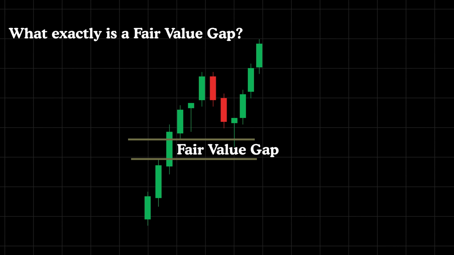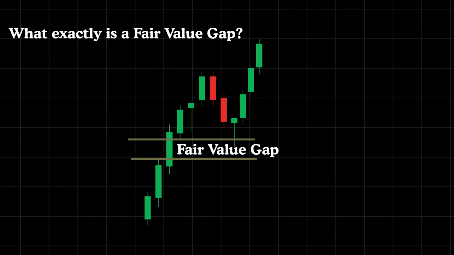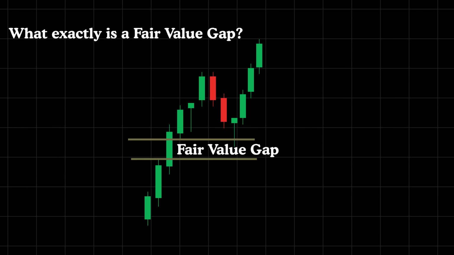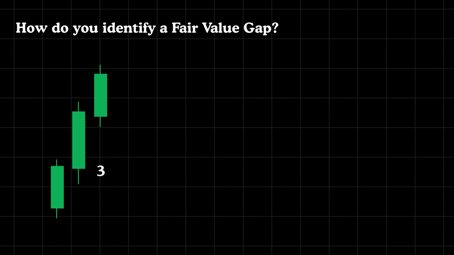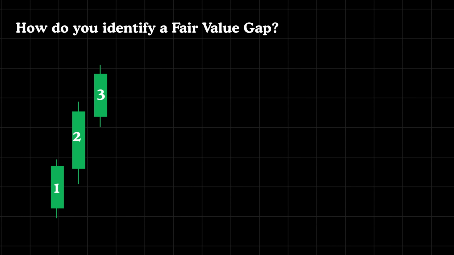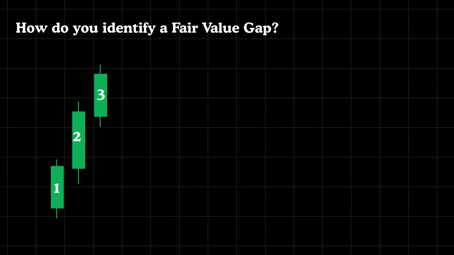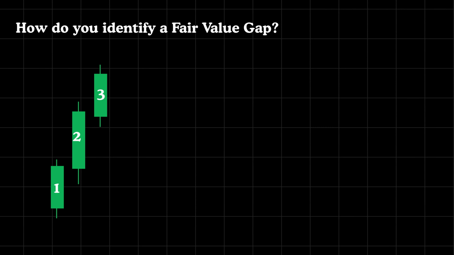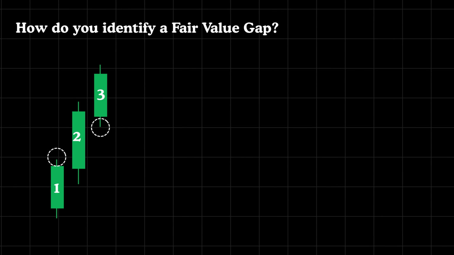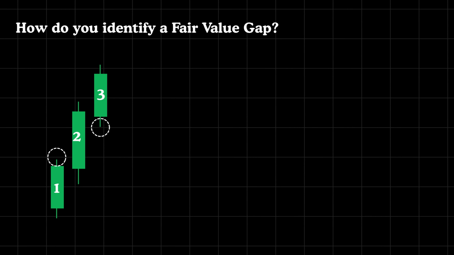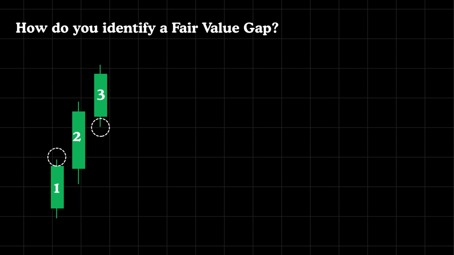Skilled traders use these gaps to mark high probability entry zones, and when applied correctly, they can provide near sniper level precision in trading. How do you identify a fair value gap? Start by spotting a sequence of 3 consecutive candles. Look for a strong middle candle, one that clearly pushes in a single direction, positioned between 2 smaller candles. Here's the key. If the high of the first candle and the low of the third candle do not overlap with the middle candle, a gap exists. That open space between the first candle's high and the third candle's low is called the fair value gap.